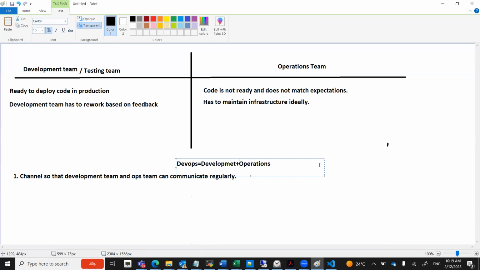What happens if they communicate regularly? The operations team is aware of various things. The operations team is aware of what sort of infrastructure is required for the code to be deployed properly. Also, the operations team will maintain the infrastructure according to the development which is going on, because they understand what they need to deploy the code to production. There could be a set of pre-checks and a set of post-checks after software development. There could be some steps which the operations team has in mind while performing deployment. Everything should be incorporated in the code itself.